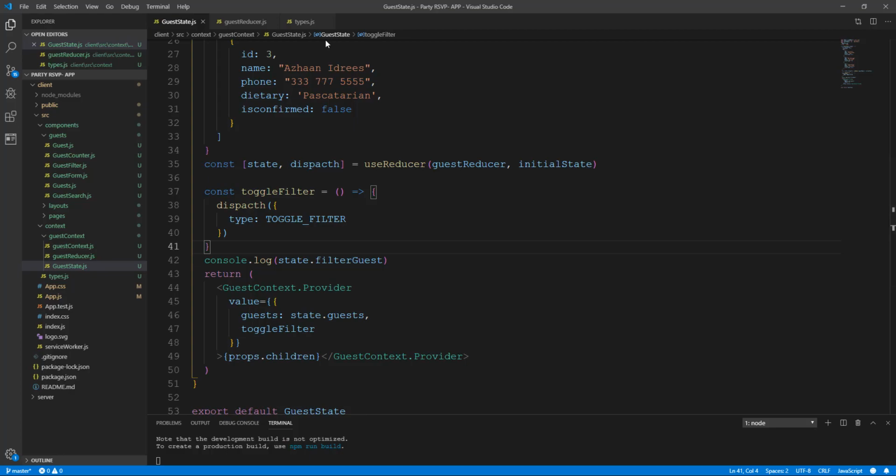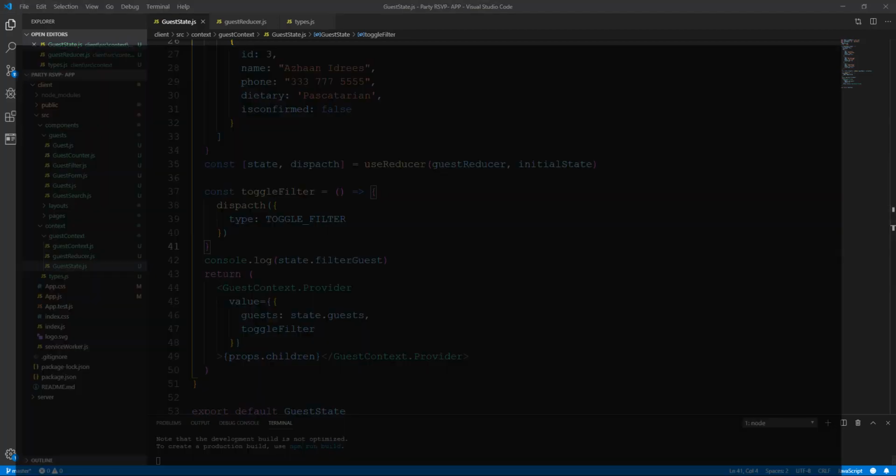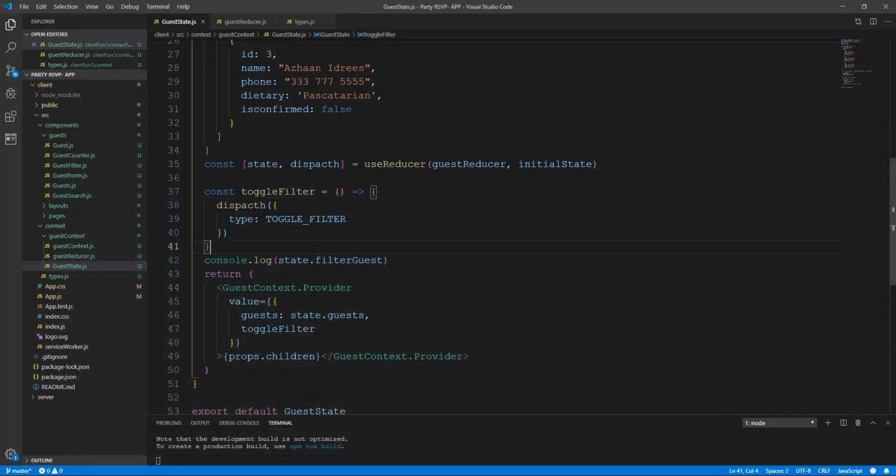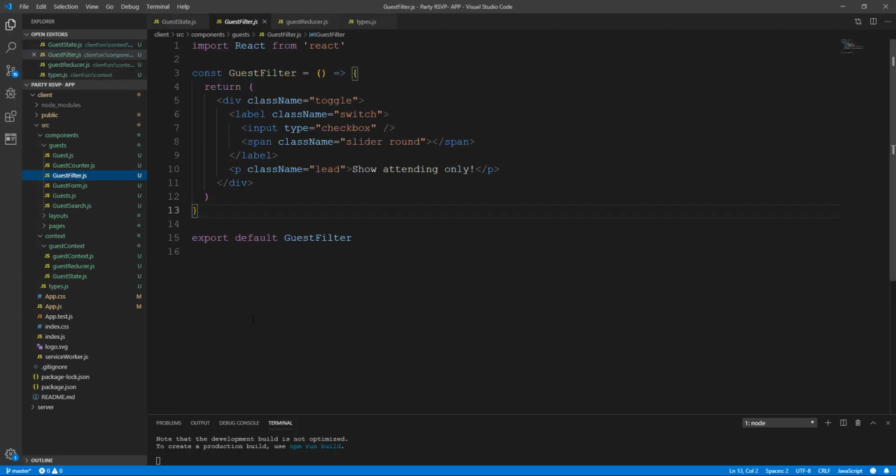So we want to attach this to this toggle button or checkbox, which is in this guest filter. We're going to use the same thing here.